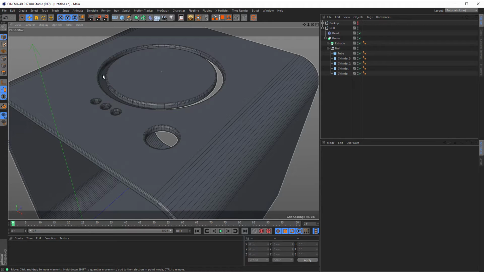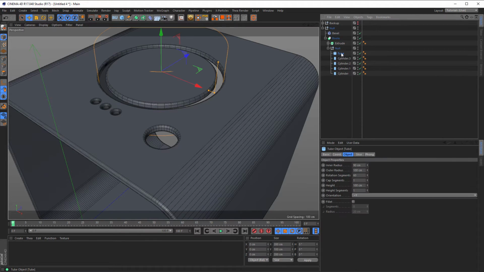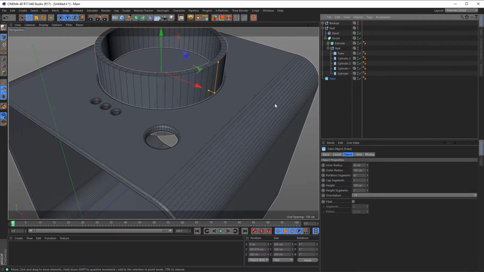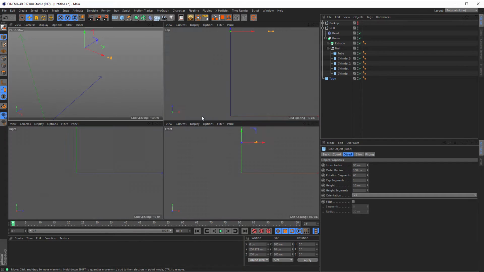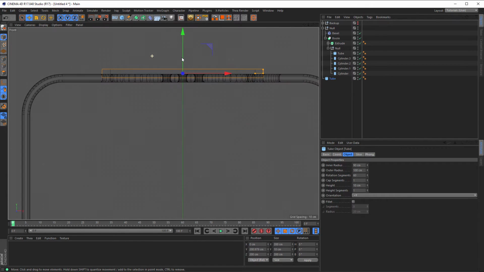Now we make this ring here and these knobs. It should be quite easy. Just make a copy of this tube, drag it out here with Control on the keyboard. The tube here has a thickness of 10, so the height of 10 should be okay for the tube. 10 centimeter. But the tube has this axis in the middle, so we should go here in the Y to 195. That's exactly right.